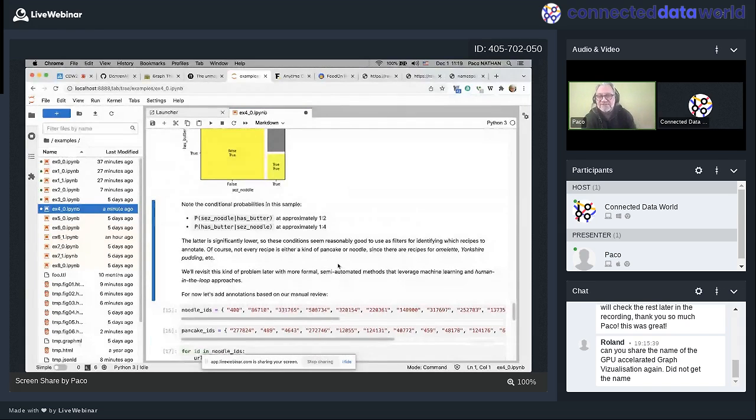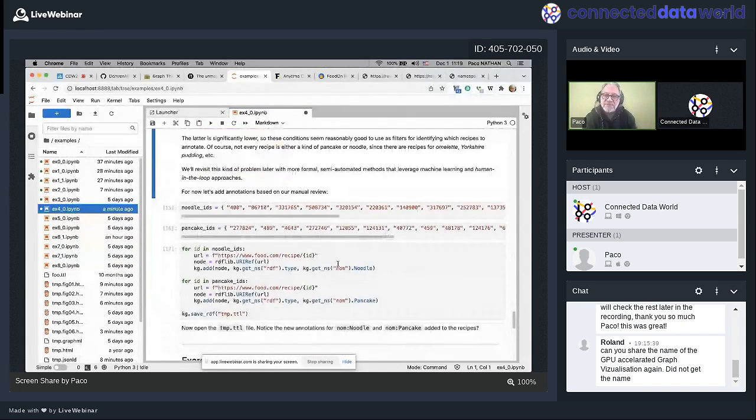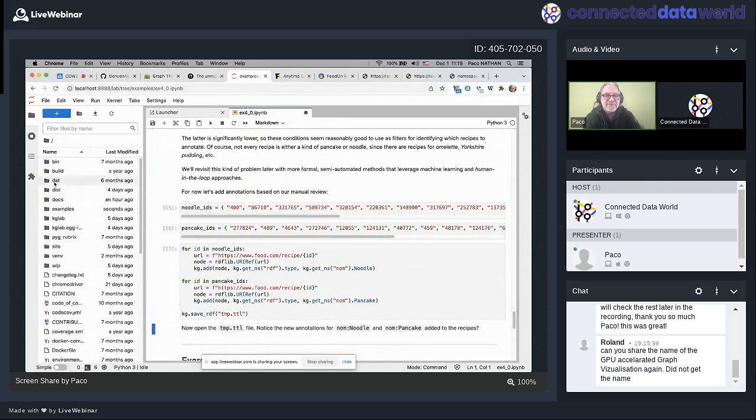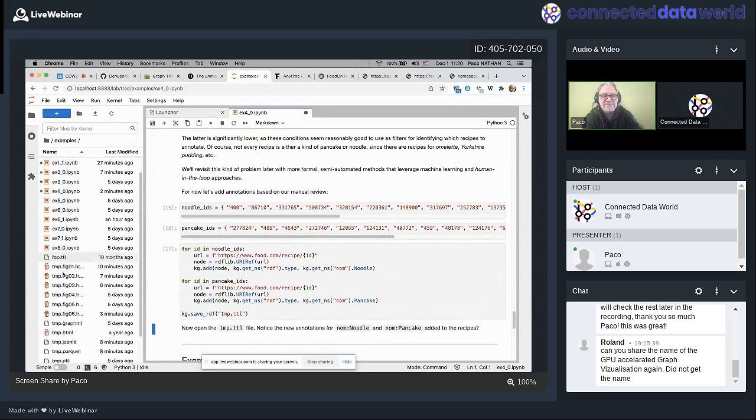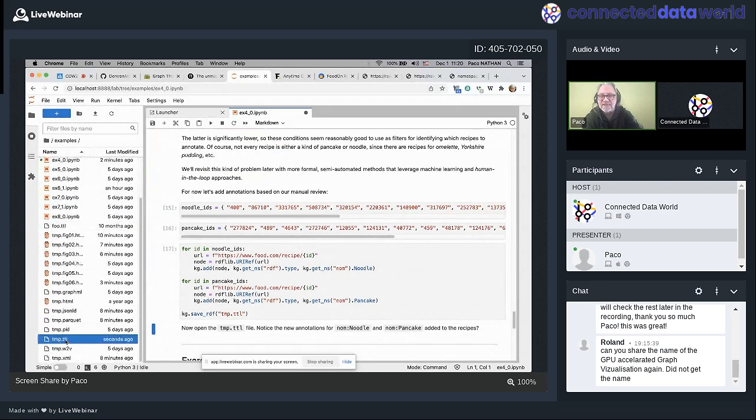So we could say probabilistically, we think that some of these recipes can be classified either as a kind of noodle or a kind of pancake. So we'll do that, boom. And now if you take a look at this file, we've saved it, gosh, we saved it back in examples, right? Sorry. Come on. If you look at this file, it's going to be temp.ttl.